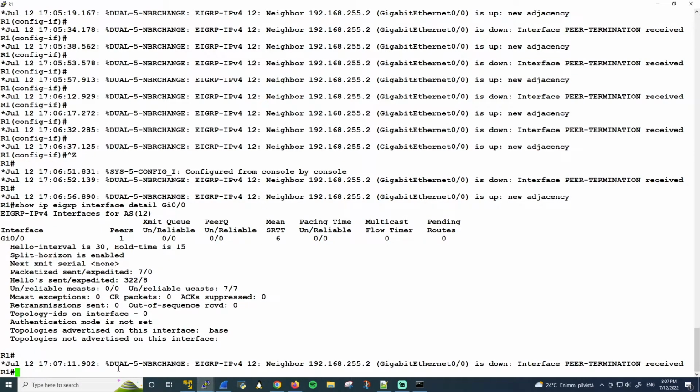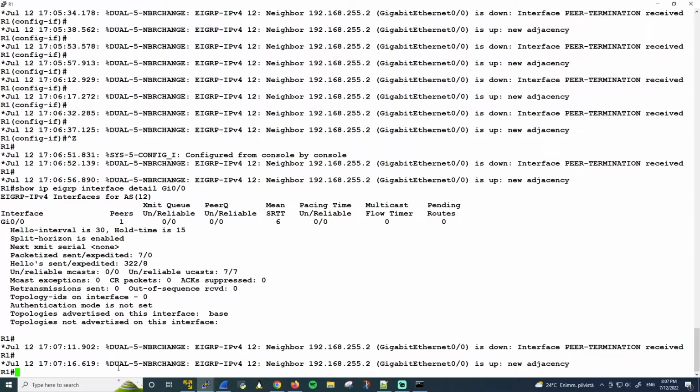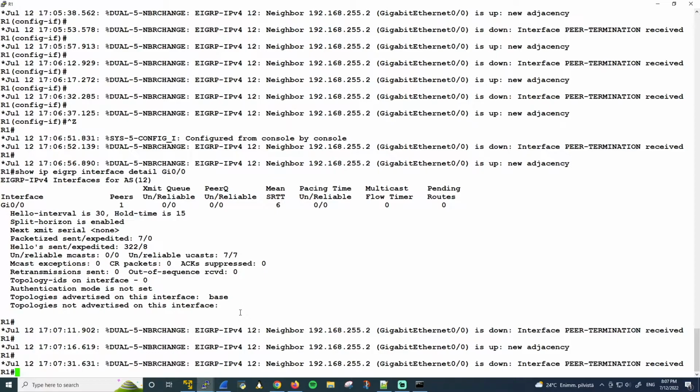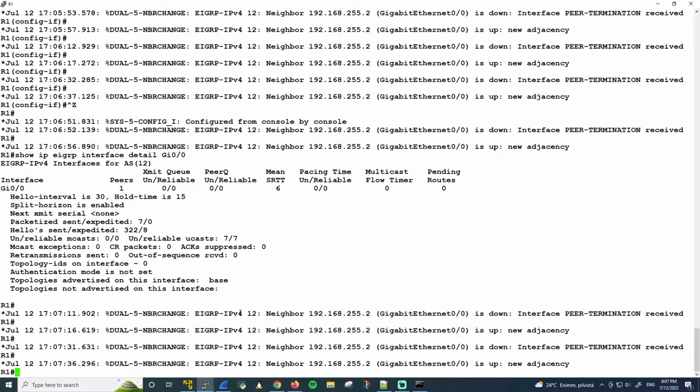So this is causing the EIGRP neighbor adjacency to flap. As I explained before, the hold timer is sent to the neighbor and it indicates how long the neighbor should wait to receive a hello message. So we're telling the neighbor to wait for 15 seconds, but we're sending hellos only every 30 seconds. So you can see that there's a problem there.